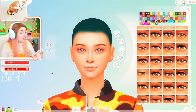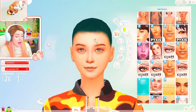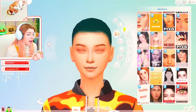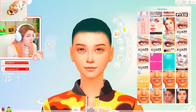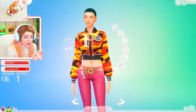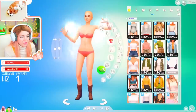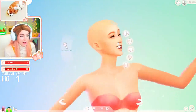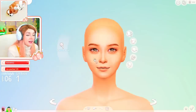Yeah, I think we should keep the features as they are, but go for different hair color and eye options, and let's see what we end up with. Okay. Oh, geez. Oh, no. Okay, let's take off this ugly outfit that you've come over in. And then I can put some lashes on you. Please stand still. Thanks, babes. Her eyes are kind of big right now. I might do a bit of shrinkage.